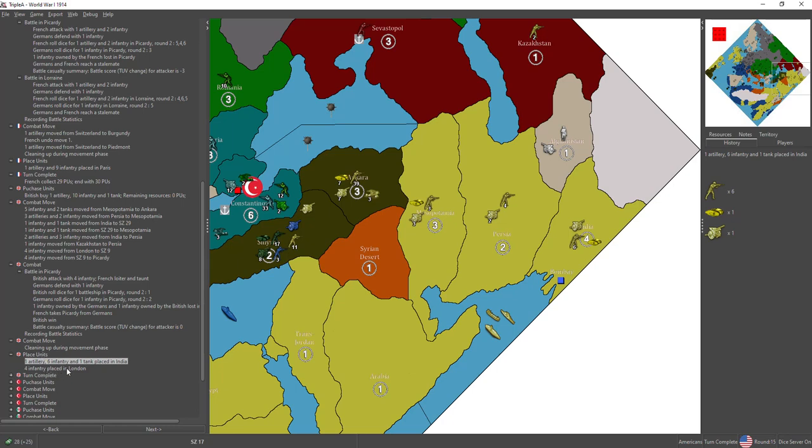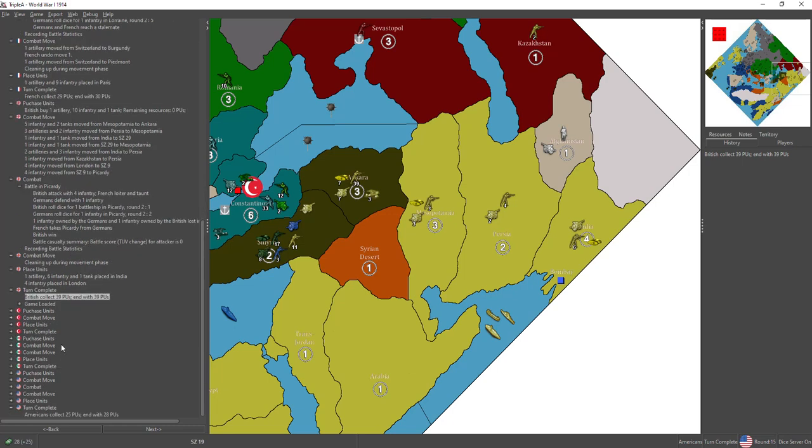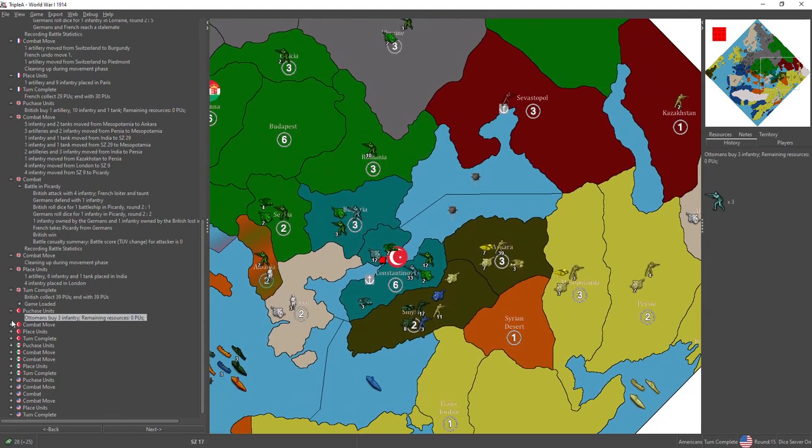He drops 4 infantry in London and the rest in India. I'm actually pretty stoked about that, he's not fully focusing on India. And picks up 39 IPCs. Doesn't save any.